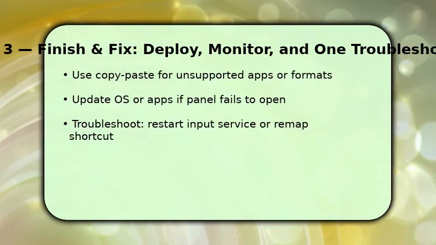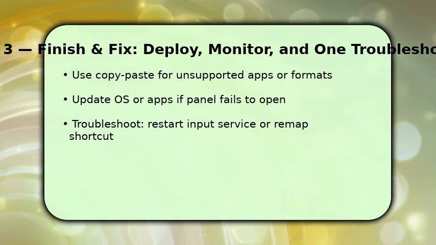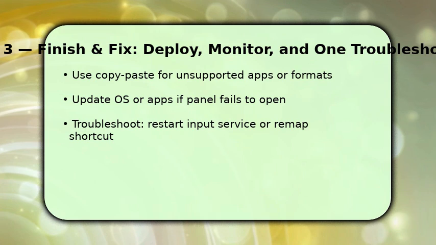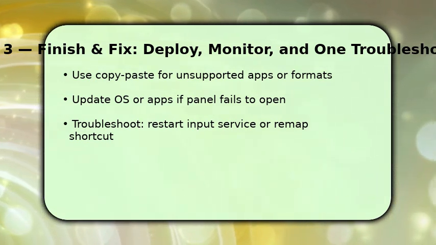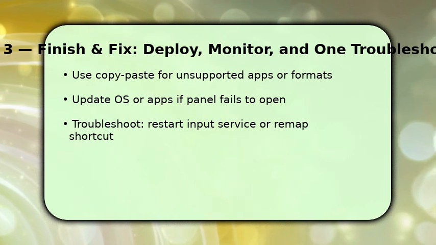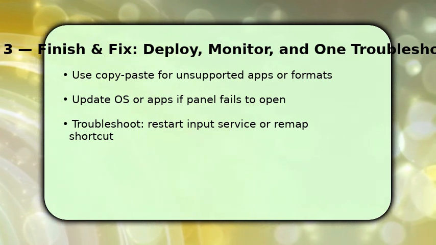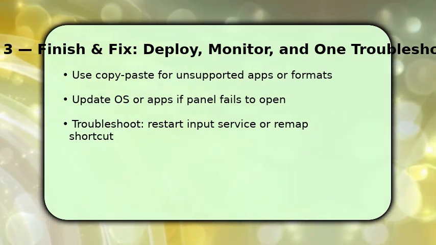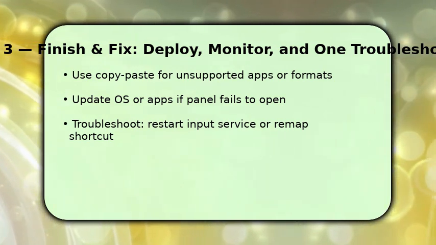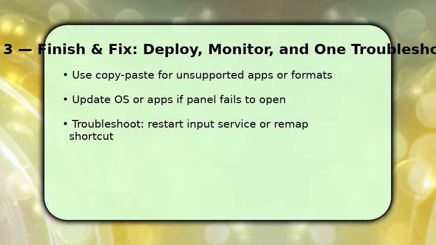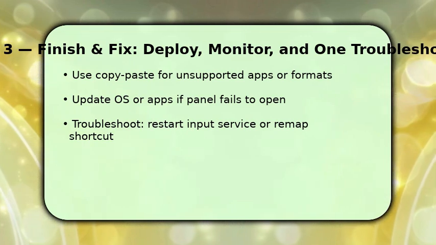You finish by applying advanced tricks. If an app blocks the panel, copy emoji from a browser or character viewer and paste it. Update your OS or the app when the emoji panel stops responding, because compatibility issues are common with older software. If the shortcut conflicts, remap it in keyboard settings or restart the input service to reset behavior. One quick troubleshooting tip: if nothing opens, reboot or toggle keyboard language. That often restores the panel within seconds.